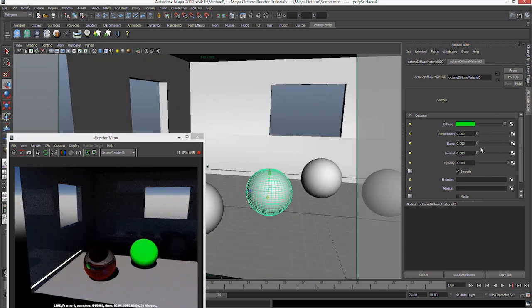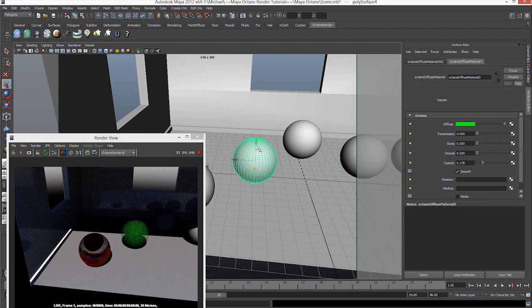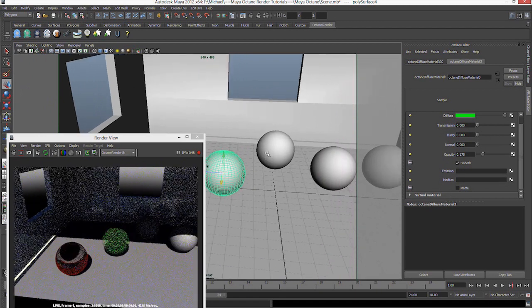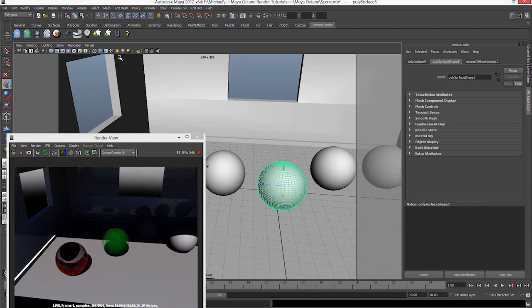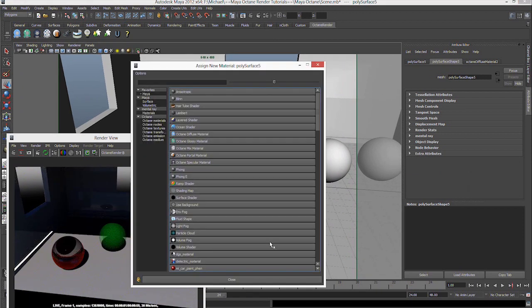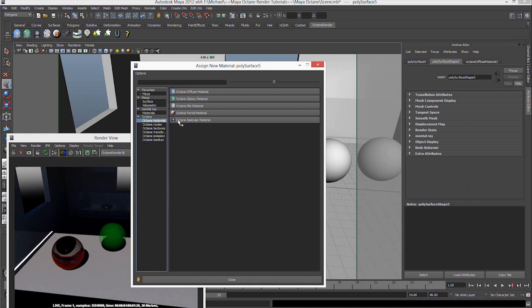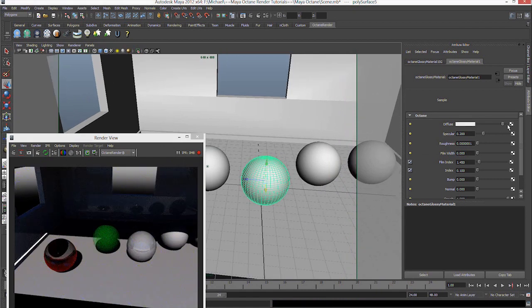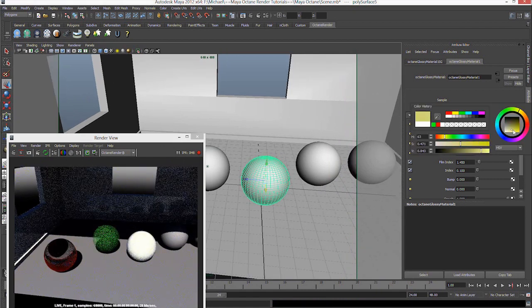Next, we can bring this out a bit, refresh. Let's go to add new material, and let's make it glossy, just so we can get it ingrained into our heads. Remember to refresh your work. Let's give this a yellow, and let's make this like that. Put the index up a bit.